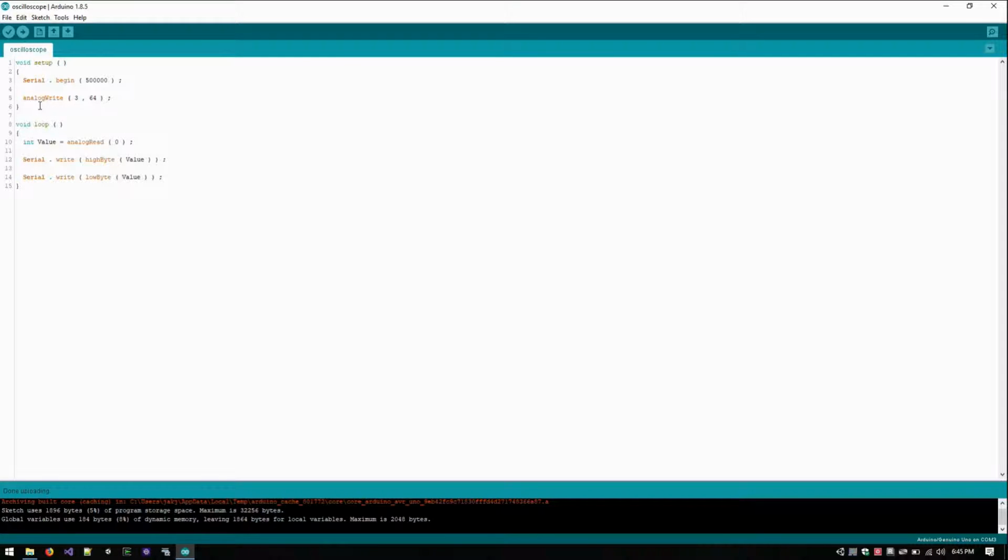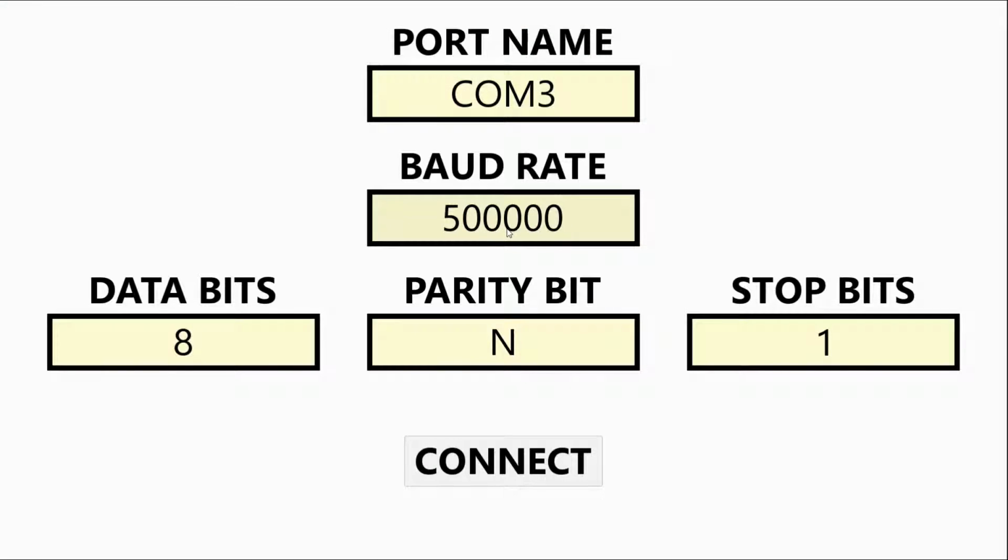And now the Arduino has set up its PWM and is beginning to transmit. I will now open my oscilloscope. We have the port name, 500,000 baud, standard settings, we connect. And now, because nothing is plugged into that analog port, it's a floating input. This is it measuring me just moving the Arduino around. So I will now connect pin 3, digital pin 3, this is the one generating the PWM signal, and I will plug it into analog port 0. The analog ports are read-only.